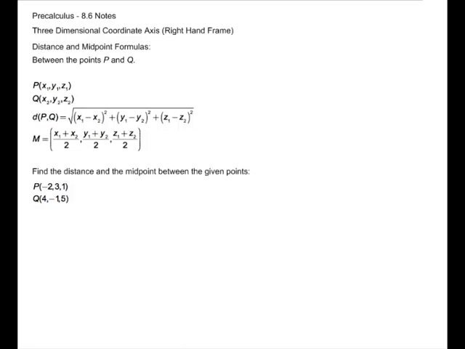Alright, and when you work with three-dimensional coordinate axes, you can do the same things that you did when you were working with just x and y. You can still find distance and midpoint. And the formulas are exactly the same now, except instead of looking for differences between just x and just y, we're now going to look for those same things between x, y, and z. So the formulas themselves don't change at all, but they do increase with one more step of layering, basically, of items. So here we're going to go with the 3D coordinate axis system again.